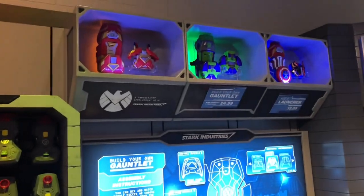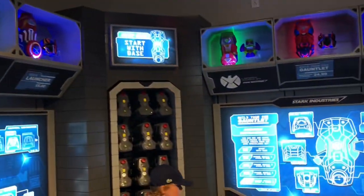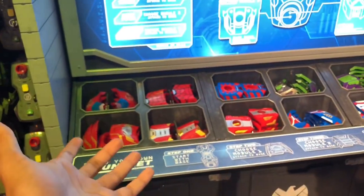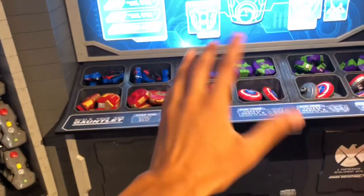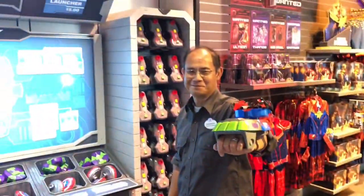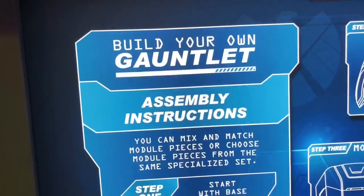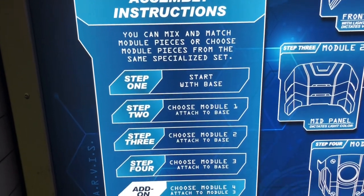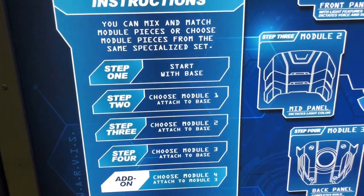So we're out here in the Marvel store, and as you see here, this has been out for about a week now, and you can build your own gauntlet. It's pretty cool. You got some options here. So we're gonna go ahead and build my own gauntlet. Our man right here working has one right here. Really cool. Amazing. Let's try this out. All right, building your own gauntlet. Assemble instructions, start with the base, choose your model. Oh my God, there's like four steps.